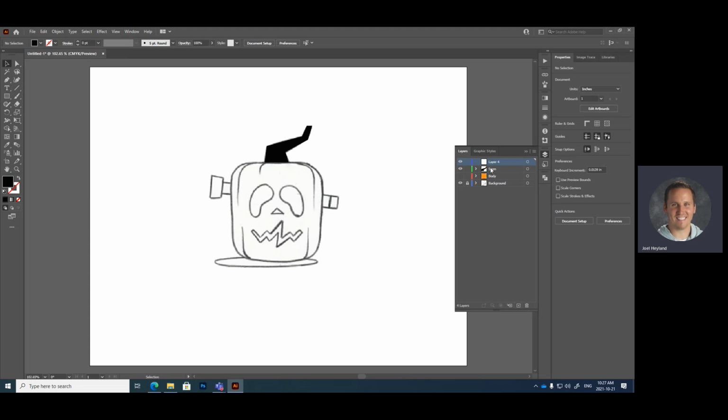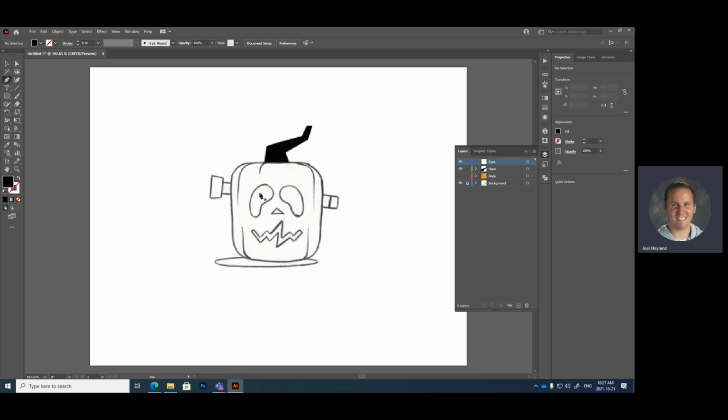I'm going to make a new layer. And let's do the eyes next. So I call this layer eye. Now the nice thing with eyes is there are two of them. So really all I have to do is just draw one, and then I can just copy and paste and flip it. Okay. So I'm going to pen tool just one eye.